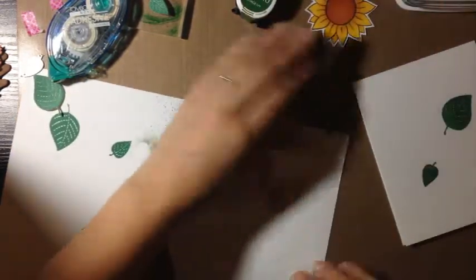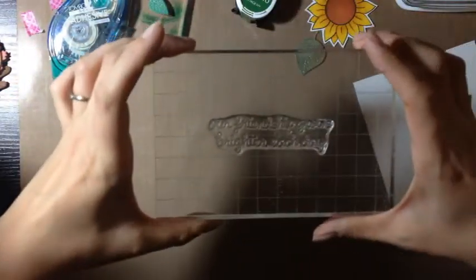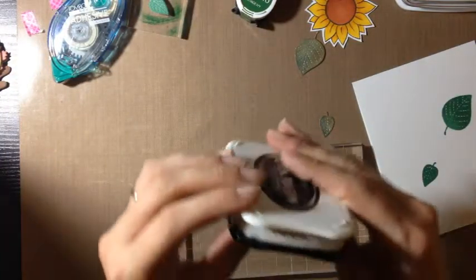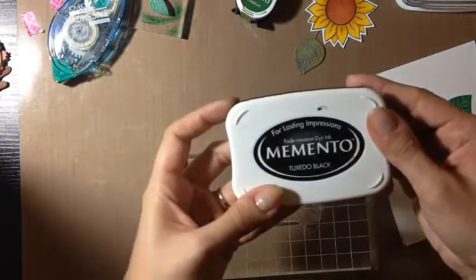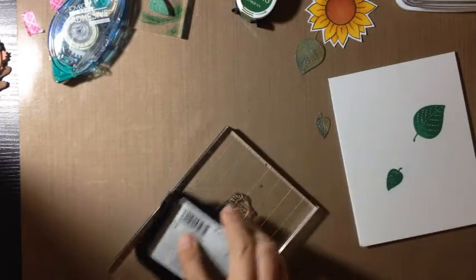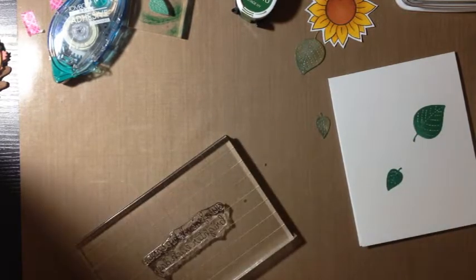So I'm going to attach everything using my adhesive. I have adhesive foam squares from Crafter's Companion. I use those. I also added a sentiment, Our Friendship Grows Brighter Each Day, from the same set with the flowers, the Our Friendship Grows set from Lawn Fawn. And I just stamped it in Tuxedo Memento black ink. Because, of course, you need a sentiment, right?